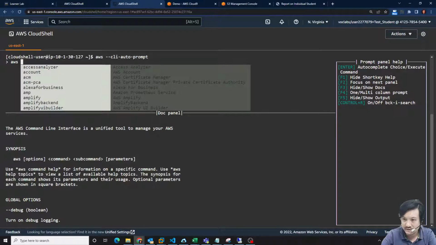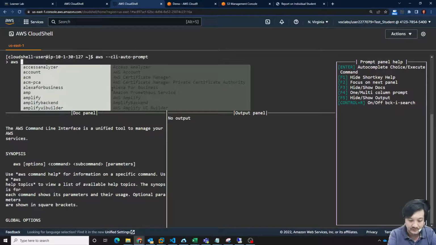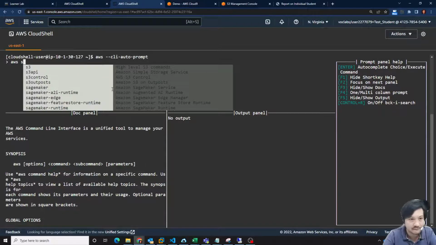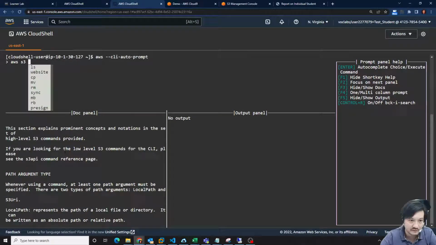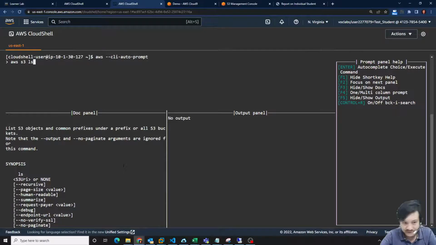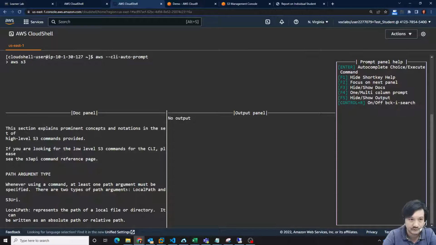It will give you the JSON schema of what kind of output you expect. Let me also open it. For example, when I start typing s3 here, I want to show my brackets, and when I hit s3, the document is already updated, and there's no output since there's no output at this level. But if I complete the command, you will see the output. Now I want to check out the document. I want to list the buckets, ls. And then you see that the document updates according to what I'm typing.